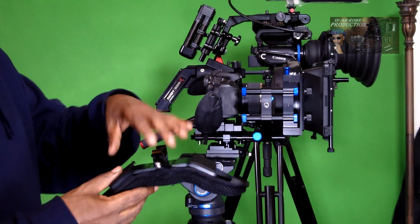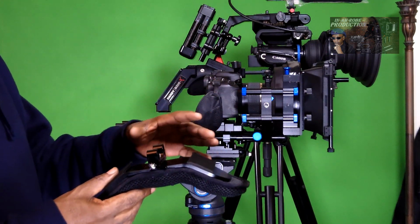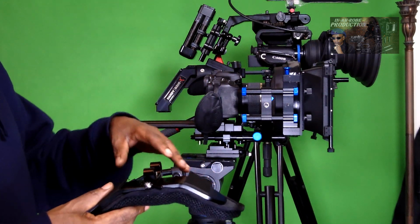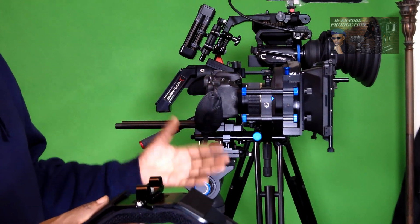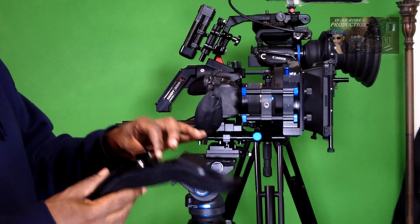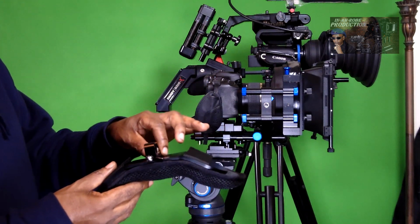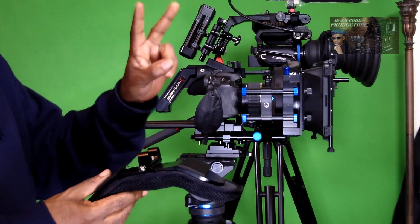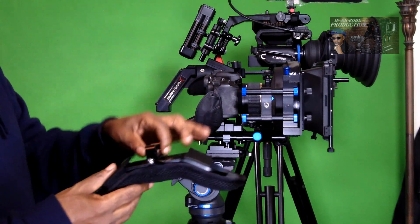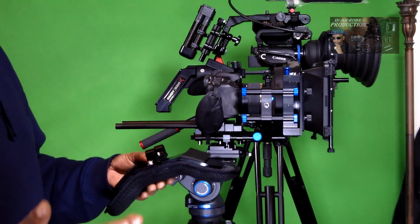The shoulder pad comes in different configurations, so depending on what configuration you want depends on the price. The price ranges from about $33 all the way up to $129, depending on how you're going to purchase the shoulder support. Now, you can order it with the rail block, but this is my rail block. I have two of them. One is here, the other one is on my big rig over there. But you can order it with the rail block. And the pads, by the way, only cost $10 a piece.